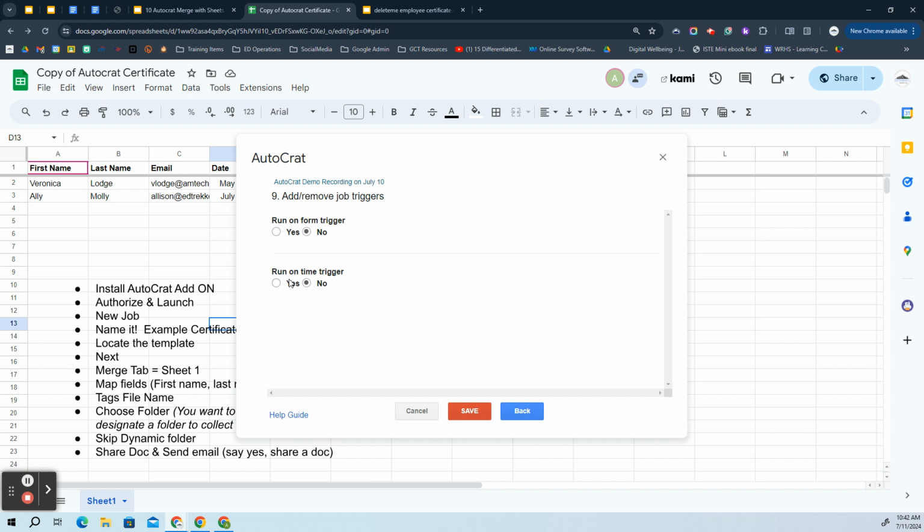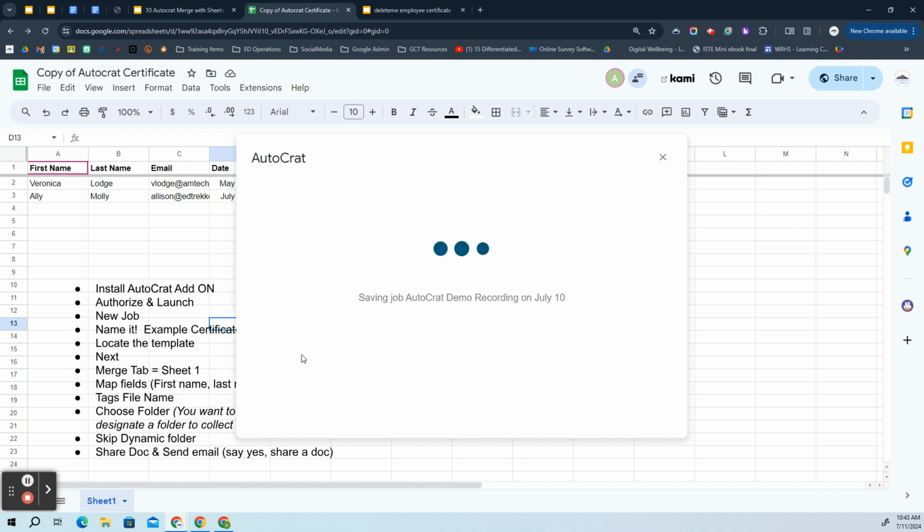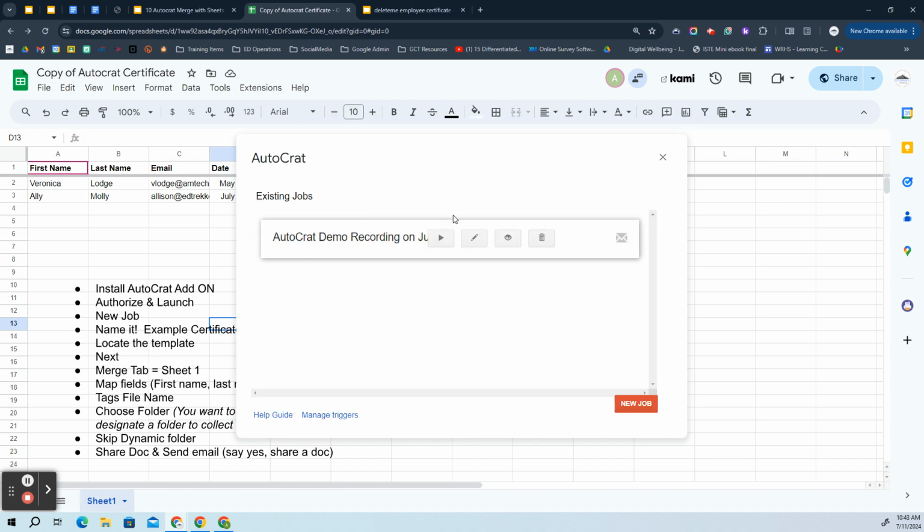Or you could just say, when somebody submits an application to attend my academy, I want it to send them an email with the attached Google Doc that makes a nice little summary of their application for confirmation, and send a copy of that application to admissions, the secretary, and the principal. There's so many ways and so many reasons you might want to use AutoCrat. You can also hire people like me to actually set it up for you. Okay. And then provide support so you don't have to do it yourself.